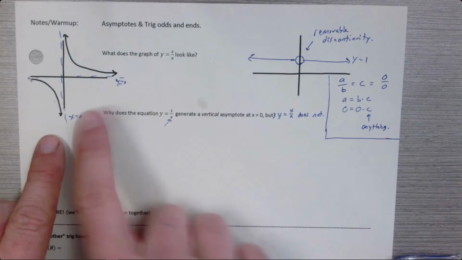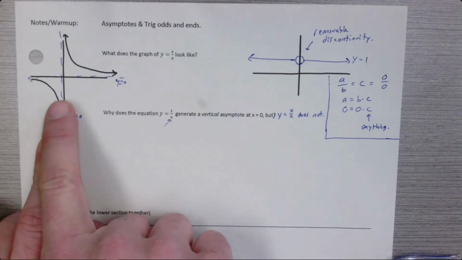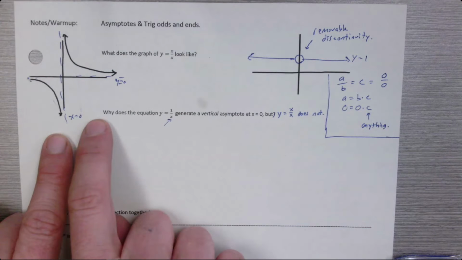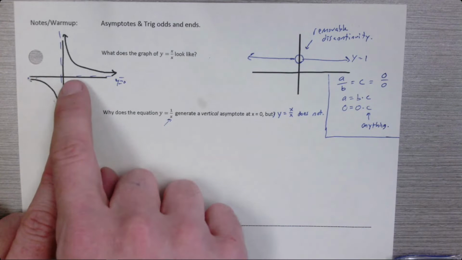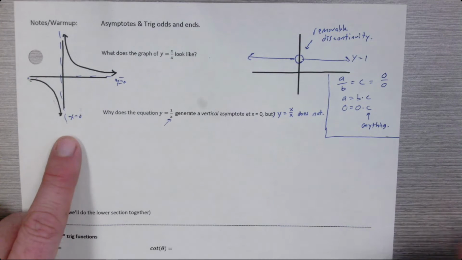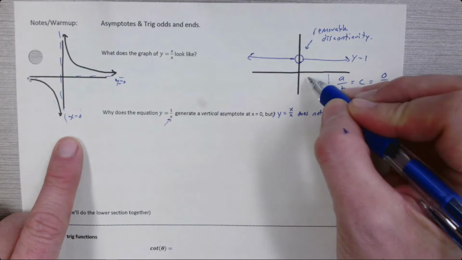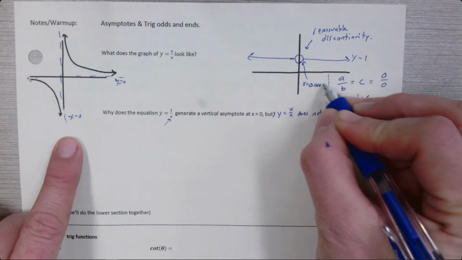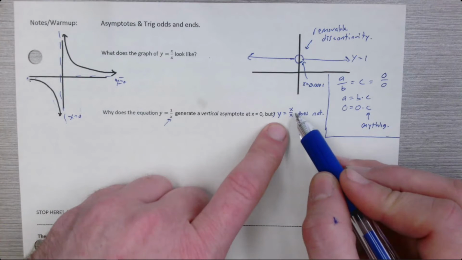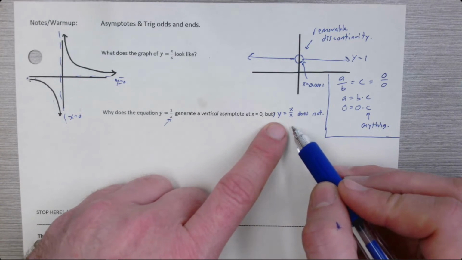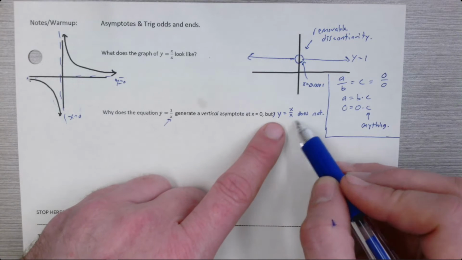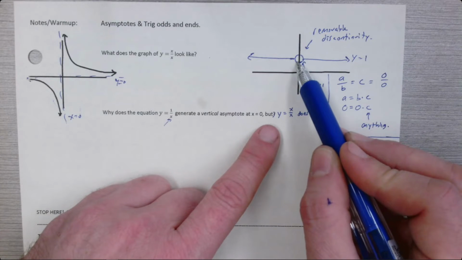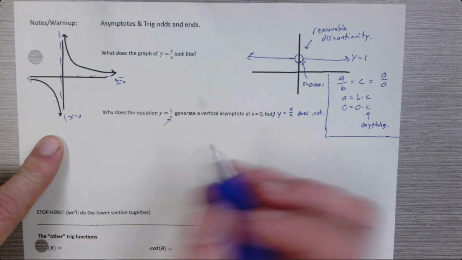So the difference between a hole and a vertical asymptote doesn't have anything to do with what's happening at x equals 0. At x equals 0, they're the same. It has to do with what happens as you get really, really close to x equals 0. So here, if you imagine a value that's very, very close to x equals 0, let's imagine x equals 0.0001. You get 0.0001 divided by 0.0001, which is just 1. So for this one, it doesn't matter how close you get, the value is still 1 until suddenly it's undefined.